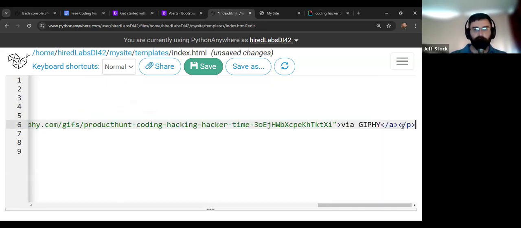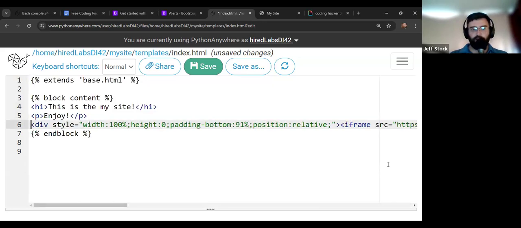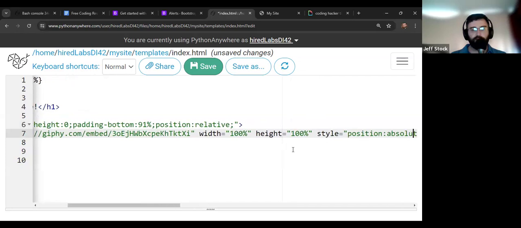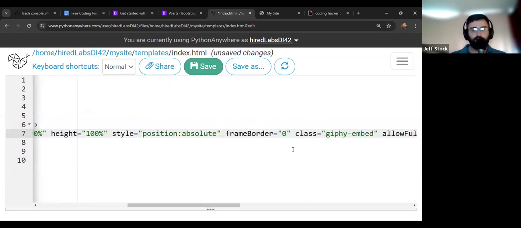So it's got all this long thing in here. It's in a div like we've seen before. Let's space this down a little bit. So there's an iframe, which we didn't talk about, but that's a way that videos are commonly used around. So here's another source tag that we're familiar with, and it has a link to a specific place. And it's got some style, some height and width. And then there's some other classes with the frame borders and whatnot. We're going to break down all of this stuff exactly. That's the iframe tag. See, there's nothing inside of it.